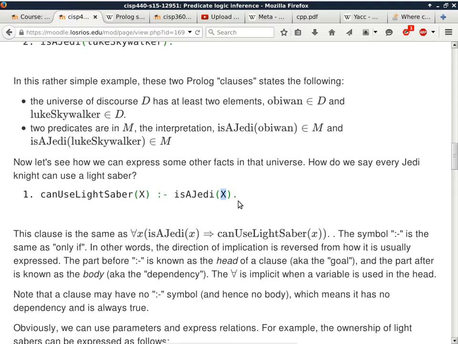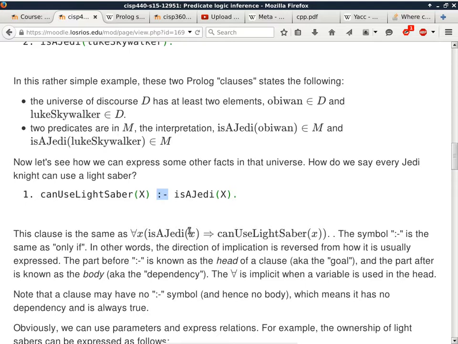That symbol in between can_use_lightsaber and the other side, you mean this one here? Yes, it's basically translated to "implied by," which is reading the sentence opposite. If you read this from left to right, on line 1 of this particular sentence, it is saying X can use lightsaber only if X is a Jedi.